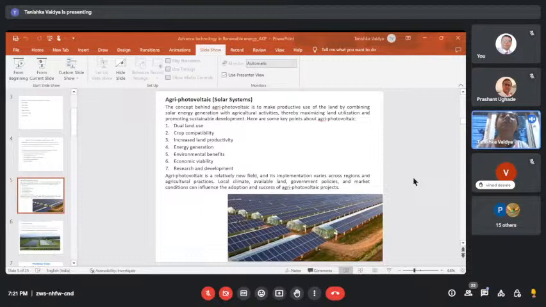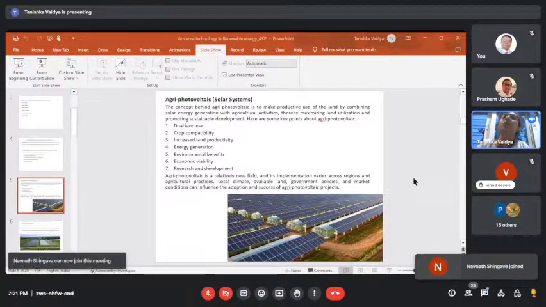Basic advantages are dual use of land to solve food security and energy security concerns, then security of farmers' income, rainwater harvesting for irrigation and panel cleaning purposes. So there the rainwater harvesting can be done, which can be used for irrigation and also for panel cleaning. Crops in between the PV array check the erosion of the soil and reduce the dust load on the PV module. Then even jobs or employment can be created. So this is how it makes this sustainable. It increases the yield of agricultural production and improves the soil properties.